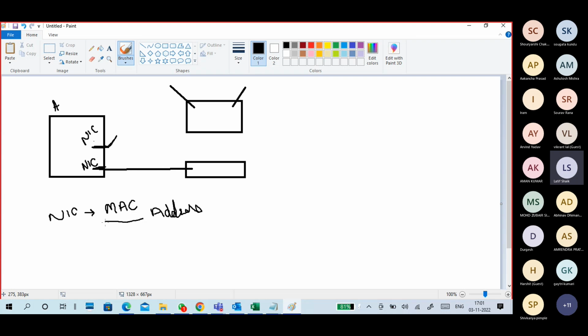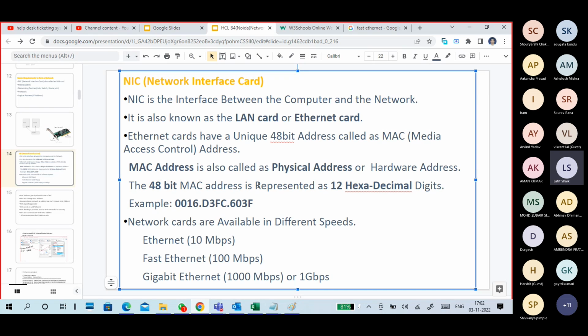Okay, MAC address. So what is a MAC? Media access control. Every NIC has a MAC address on it. I said Ethernet cards because it's a very old term, so you have to change it to NIC.